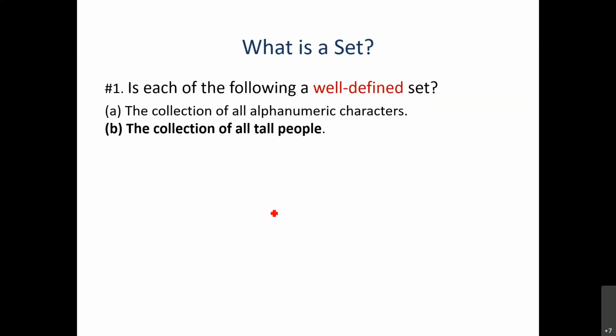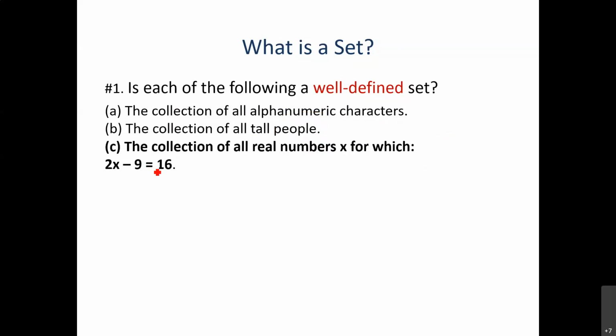What about this? The collection of tall people. As it is right now, no, it's not a set, because what makes a person tall? And even the object itself, the people. For example, if this was modified to say the collection of people in this class who are taller than X, some unit of measurement, then maybe, yeah, that would be considered a set. But as it is now, no, that's not a set.